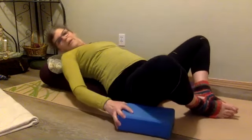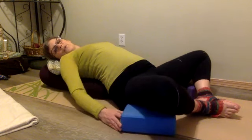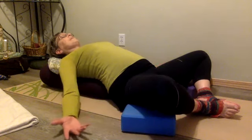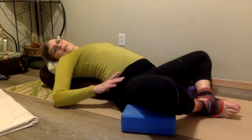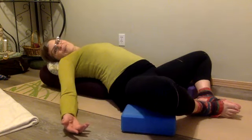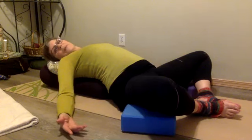The blocks support the outer thighs so that your muscles don't have to keep gripping. Your muscles should be able to completely relax and let go here: the inner thighs, the groin, the hips. Your head stays in line with the spine. Take a moment to completely make yourself comfortable. These restorative postures are more about being rather than doing, so sometimes it takes a little bit to start to feel comfortable in them. And that's why we also hold them a little bit longer.